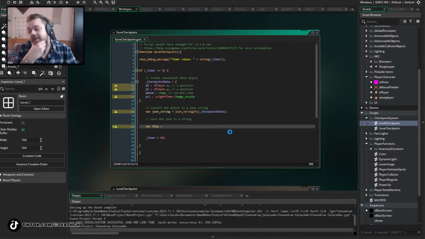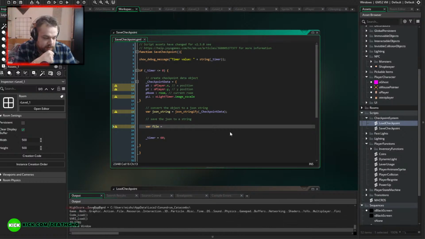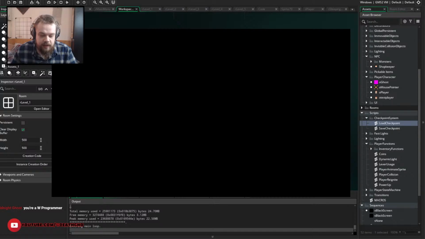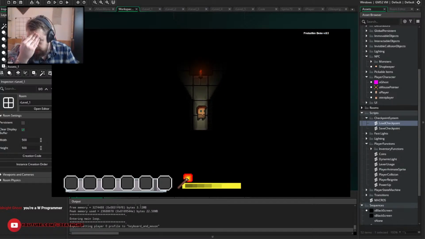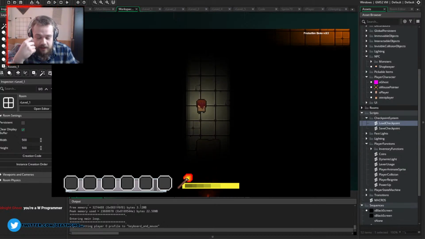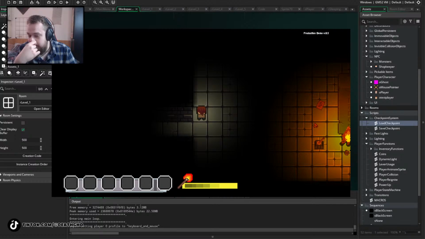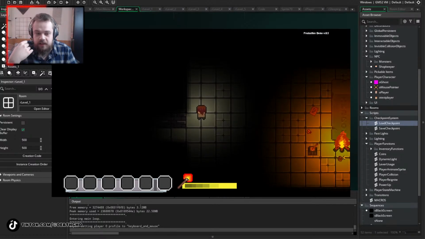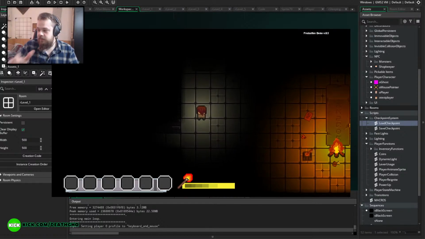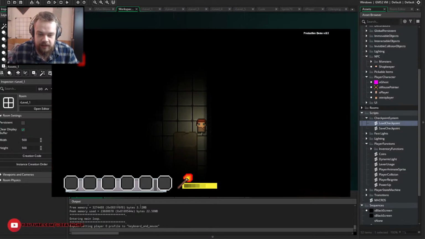Let me just run the game fast. After I finish with this game and launch it in June, I want to make a game in a style like this, but as an extraction shooter, you know, like Stalker or Metro, Call of Duty, games like that, but still in this style of 2D with the lighting and everything, because I really like how it looks, but just make it very cool.